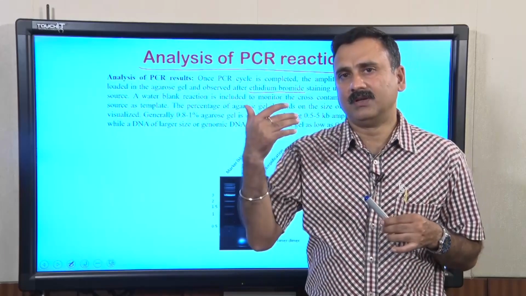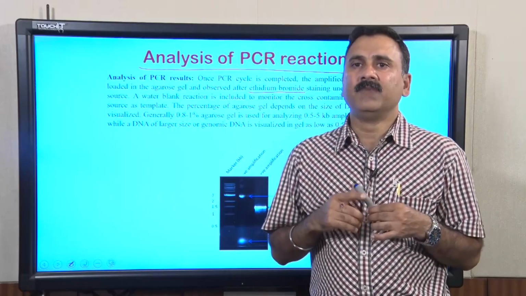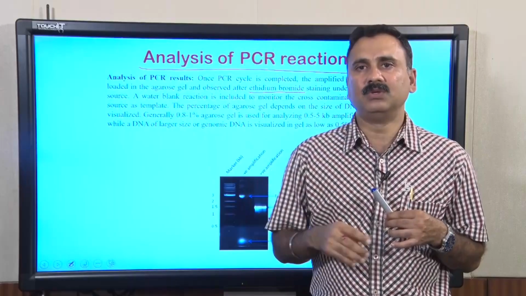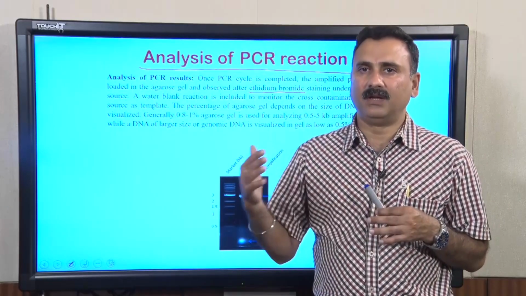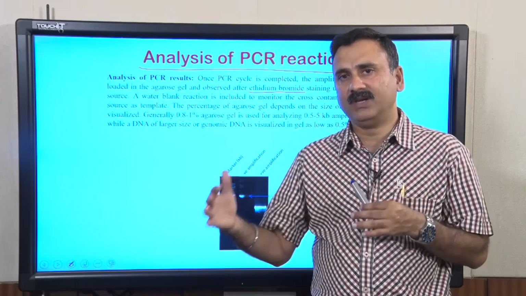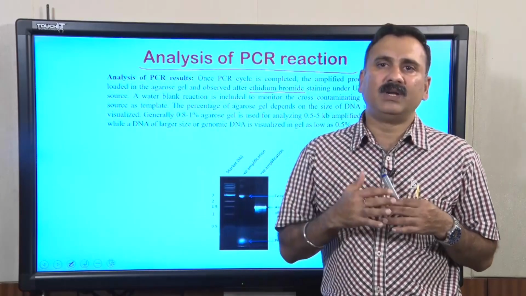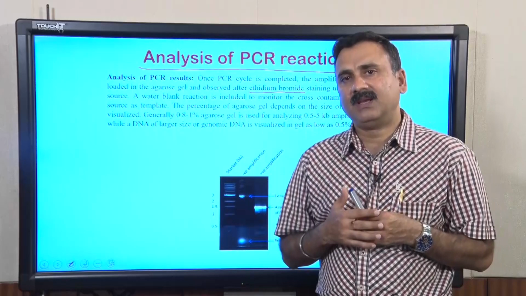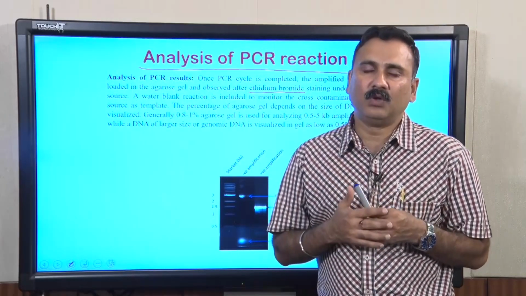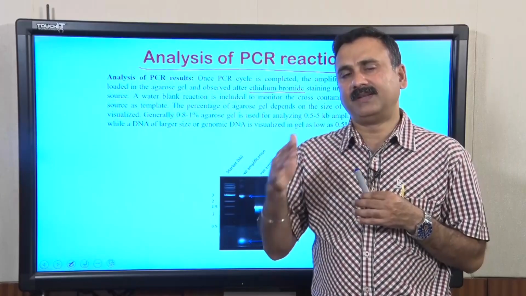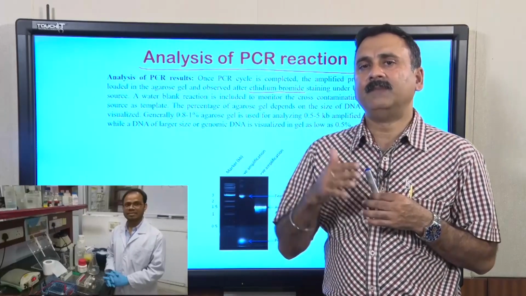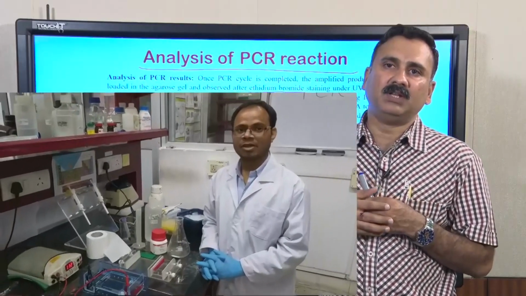Once the gel is ready, you can load your sample into the wells, run the samples, visualize them under the UV transilluminator, and take the images. Once you take the images, the students will also show you how to analyze the DNA, both for the size as well as for the amount of DNA present in your gel.